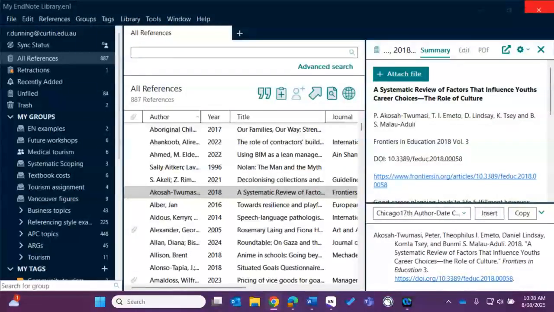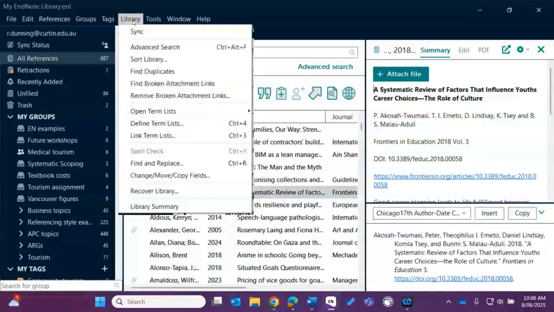To set up syncing, you need to set up an EndNote online account. If you go to the Library tab, okay, in EndNote, the first option that appears is Sync.